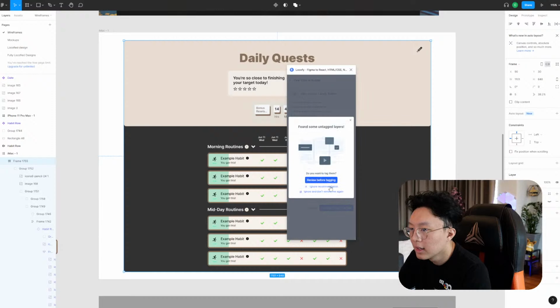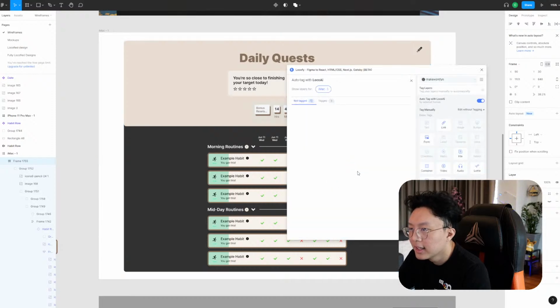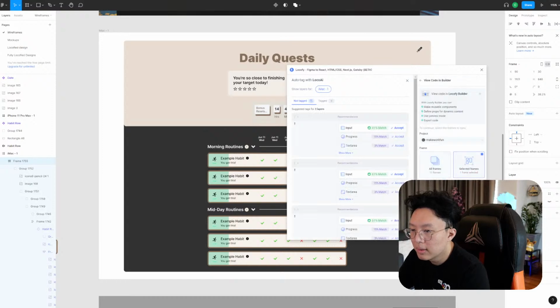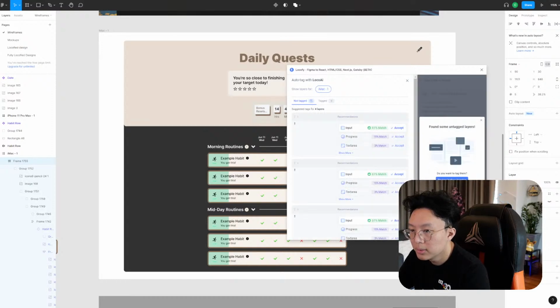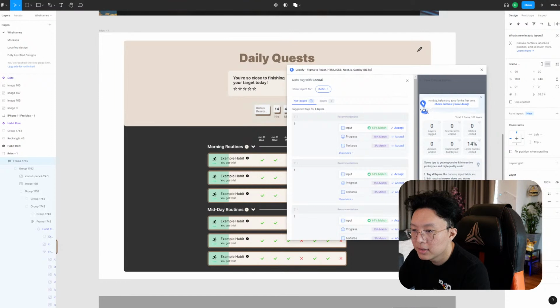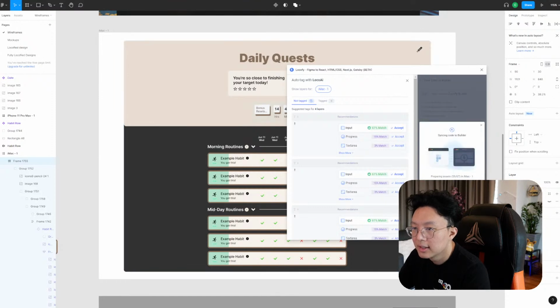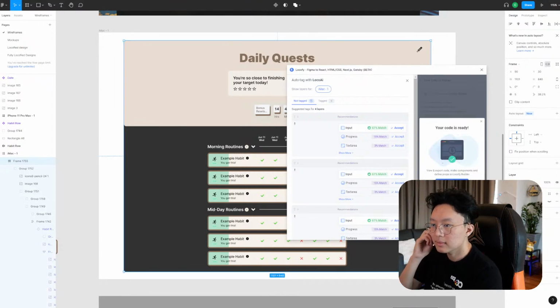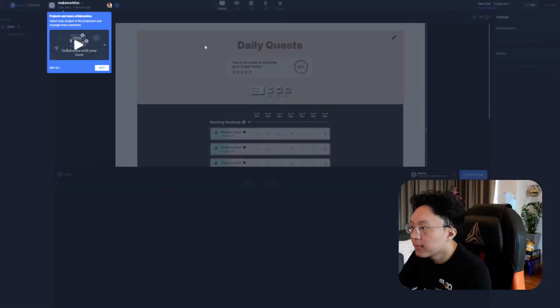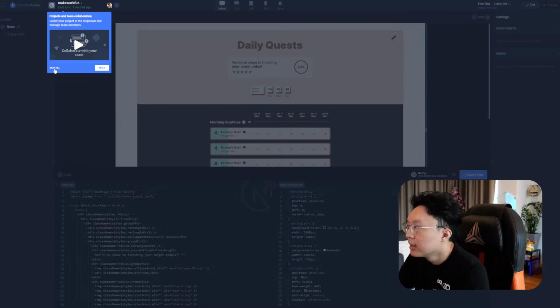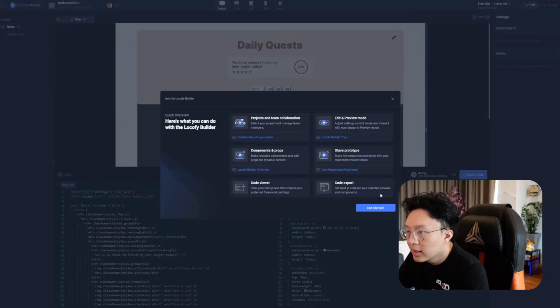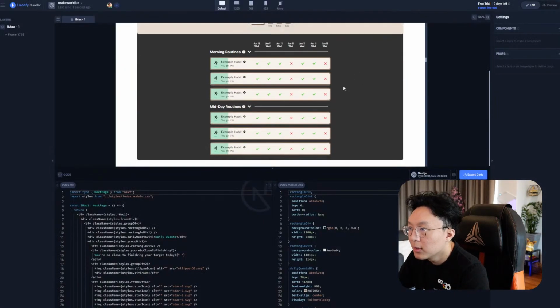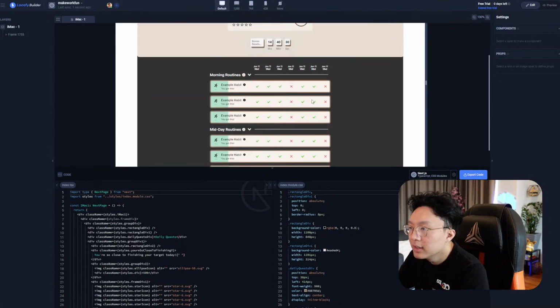Perfect. Review before tagging. I don't think we need to worry about that, as I mentioned before. Yeah, I don't need to worry about that yet. So I'm going to view the code in Builder, ignore recommendation, continue to sync. Let's go ahead. So let's view the code in Builder, right? So let's see what's going on here. Now we have everything here. Get started. Wonderful.